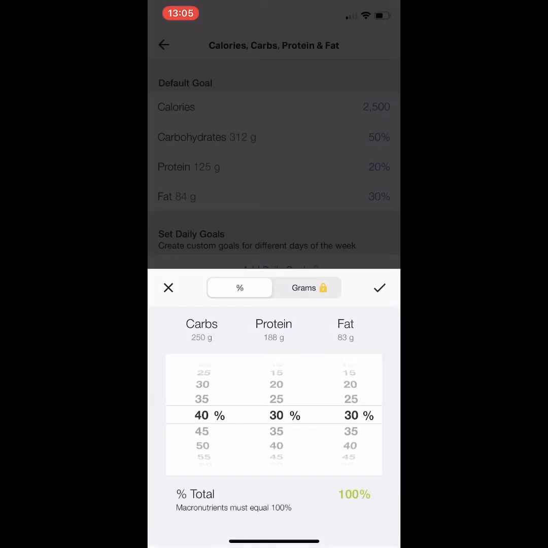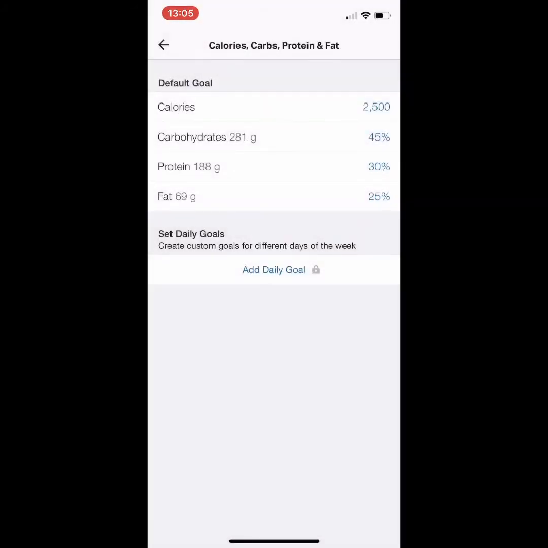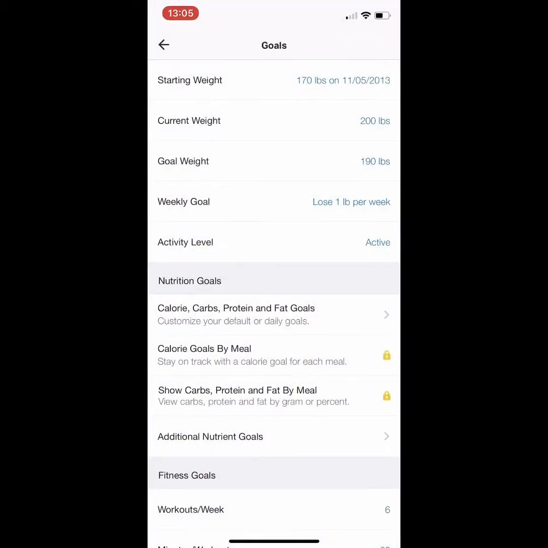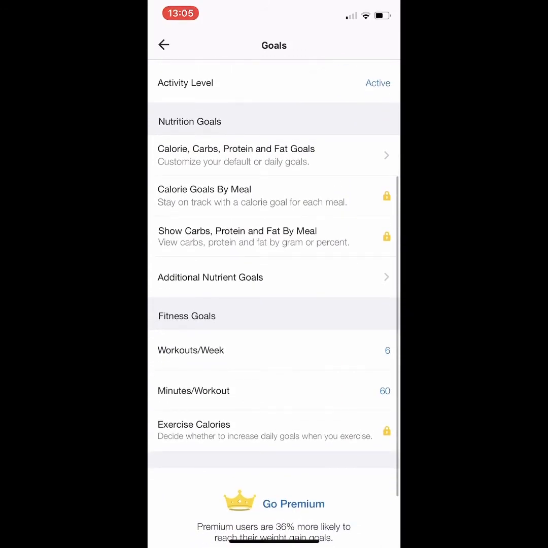So if you don't want to do that and you just want to do what I'm doing and set a percentage, then just use them as a rough guide and try and get as close towards your macro targets as you can when you're setting them for yourself. That's what I do, and I'll just play around with the percentages on each of the macros to try and make them get as close towards the targets that I'm setting myself without going too far away from those. And just to give me a brief target for when I look at my calories and my macro targets at the end of each day in my diary, I want what I'm eating to match closely to those numbers. So as I said, this is just giving us a rough guideline. That's how we set up our calories, our carbohydrate target, our protein target, and our fat target.